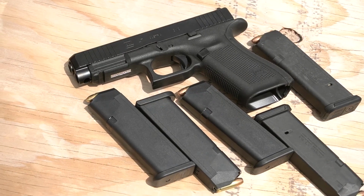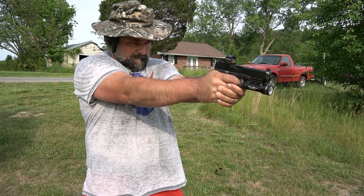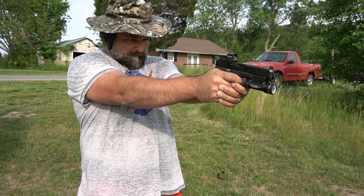The Glock 47 MOS to me is a little bit different because you can actually swap out the slide and frame to mix and match with a Glock 19. Is that something new? Absolutely not. SIG's been doing it with the P320 and P365 for years now at this point. But it's just nice to see that same thing with a Glock and not a different handgun that may accidentally go off when I drop it.